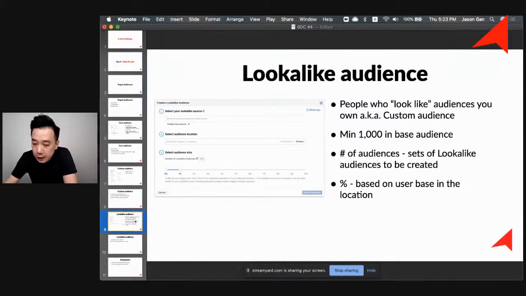So for example, if you have a database of 5,000 phone numbers and you import to Facebook, if Facebook is able to match, let's say 3,000 of them, and then you use these 3,000 phone numbers matched to Facebook database to create lookalike audience, then that is a very high quality lookalike audience. Why? Because the criteria here is, according to Facebook Blueprint, in order to create a good lookalike audience, you need to have at least 1,000 inside your seed audience. So if you have an audience that has less than 1,000 people, then it's not good to use that to create a lookalike audience.